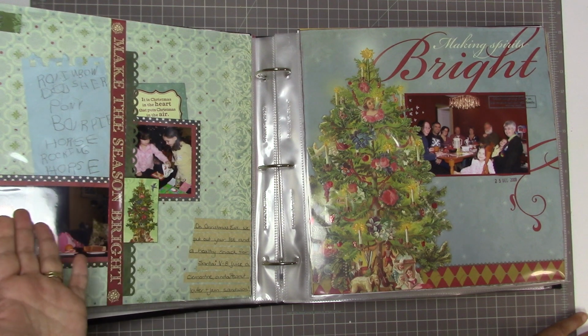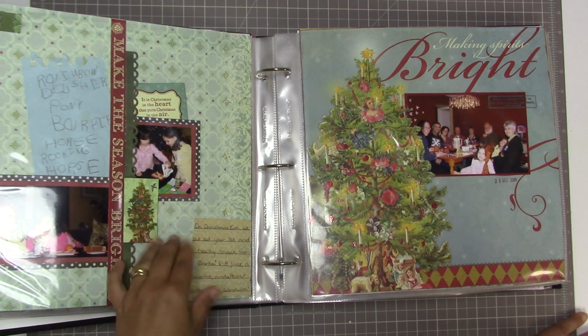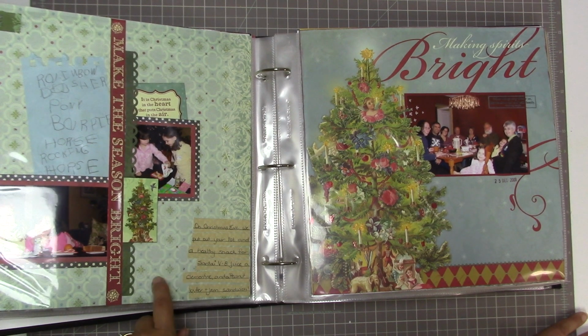I really wanted to get the kids' Christmas list scrapbooked, and so that's what this is. And I think this is using a K & Company or Die Cuts with a View Christmas pack. I can't remember which.